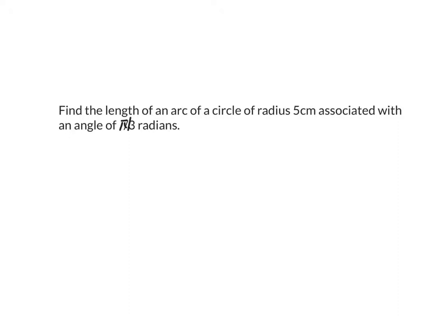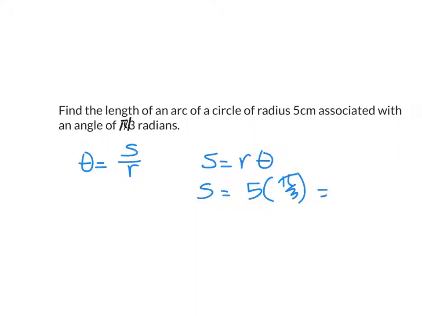Look at another one here. This one's kind of going the other way. Find the length of an arc, which is s, of a circle of radius 5 associated with an angle, that's supposed to say pi over 3 radians. So here's what we know. We know that theta is arc length over radius, which in turn means that if we want our arc length, it's r times theta. Now what I did there is multiply both sides by r, and I know both of those things. The radius is 5, the angle is pi over 3, and if I multiply those, I would get 5 pi over 3, and if I punch all that in my calculator, I would get about 5.24 centimeters. That's how big that arc is if it travels 5 pi over 3 radians.